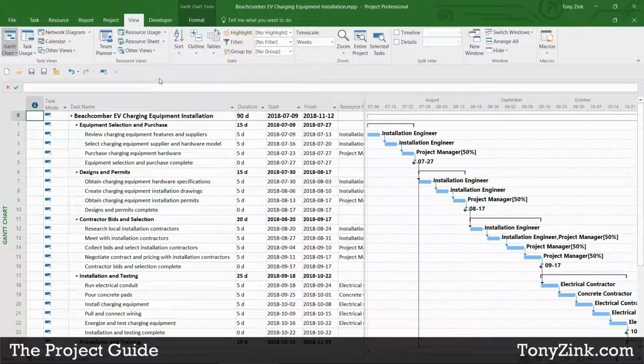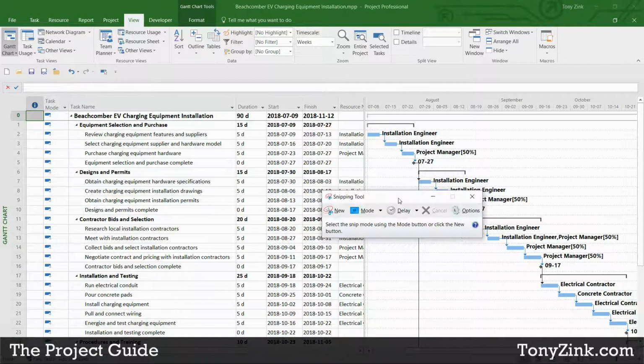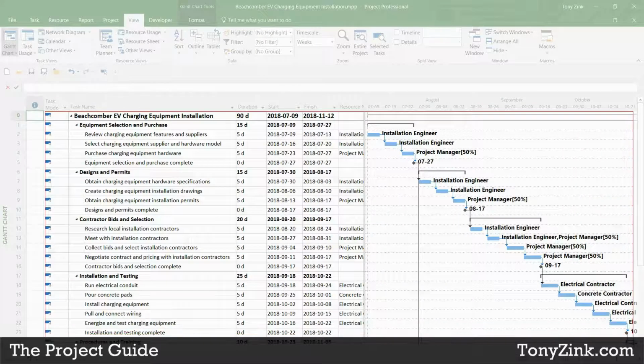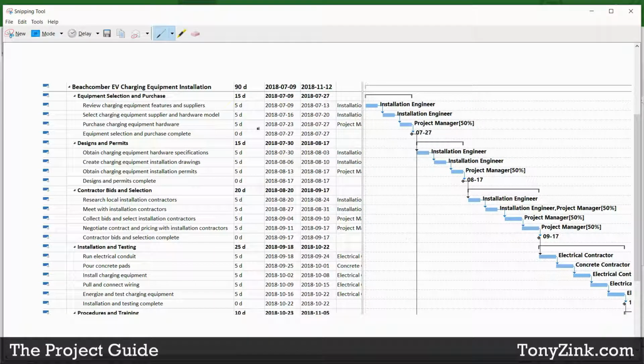Now, these views, and these are just a few examples, can be used as reports if they show the kind of information that you're interested in, in the format that you're interested in. One simple way to use this information for a report would be to use the snipping tool to take a screenshot of your view of information in your project schedule. You could use the built-in snipping tool that comes in Windows, simply select the information in the view that you want to see, and then copy that and paste it into a Word document or a PowerPoint slide or what have you.